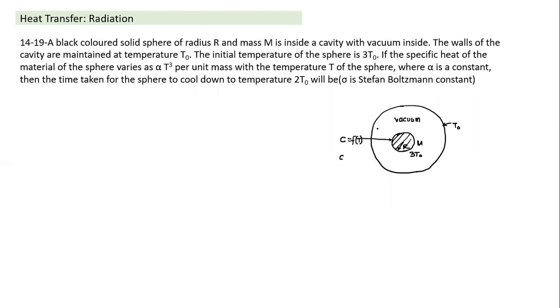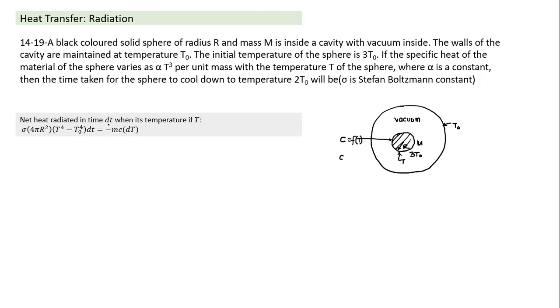So have we done something similar like this today? We had done one question where the temperature difference was varying. Since the temperature difference is varying, this is not changing, but this temperature is changing. So I'll take a particular instance when the temperature is T and then see what happens. Whenever it is changing, we have to take the net heat radiated in time dt when the temperature is T. I take a random temperature T of the object.